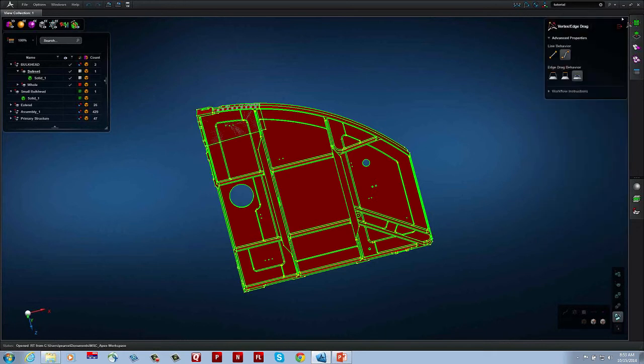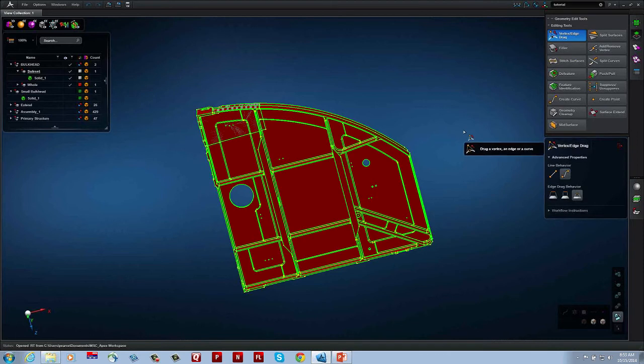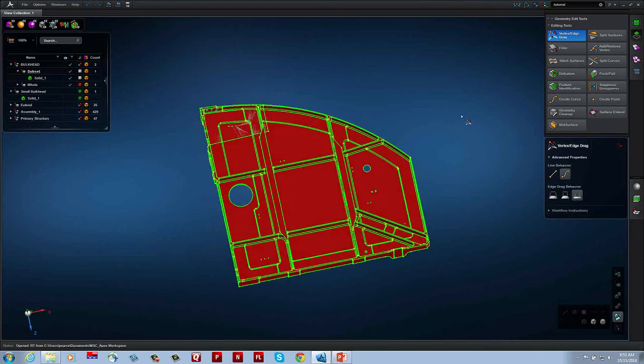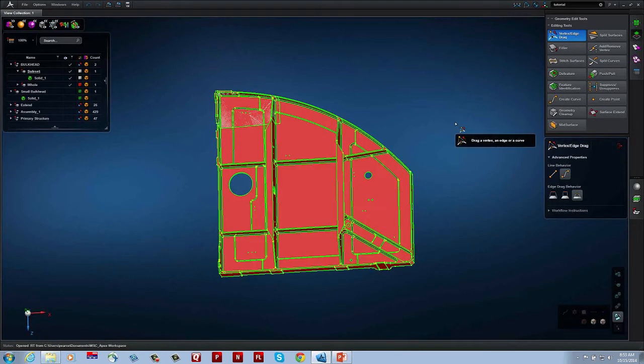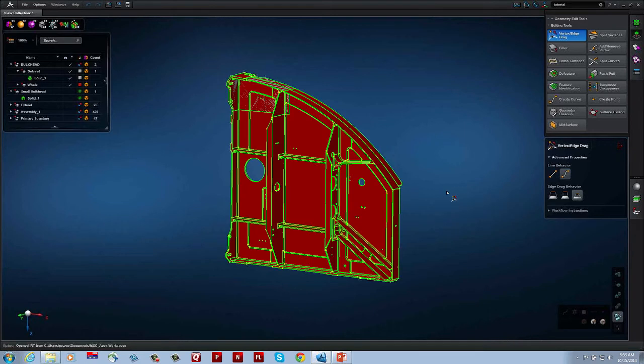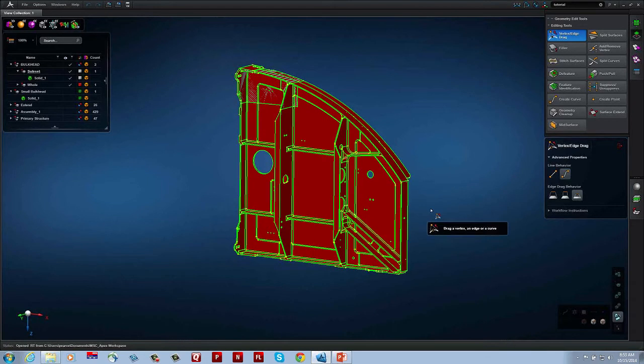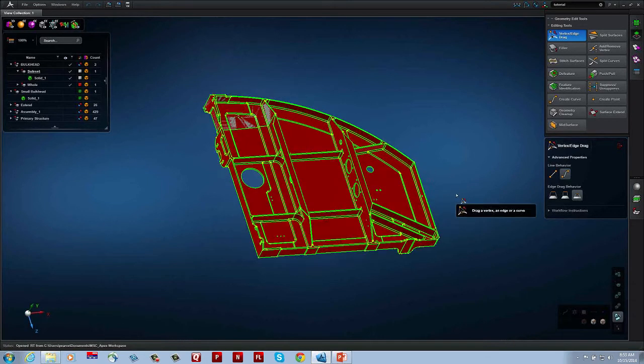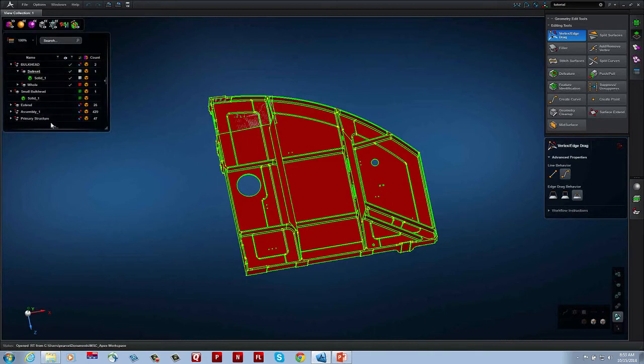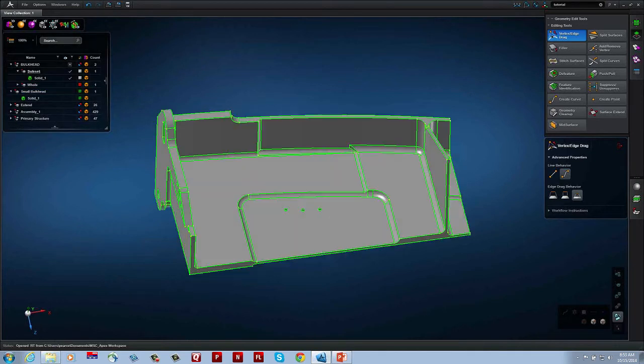Okay? So let's get started, and what we're going to do today is a mid-surface model of an aerospace bulkhead, and we're going to do a couple of other things as well, but we're going to start out here. I'm not going to do this entire bulkhead in the interest of time. We're just going to do a subset of it, so let's take our subset here and zoom in on it.